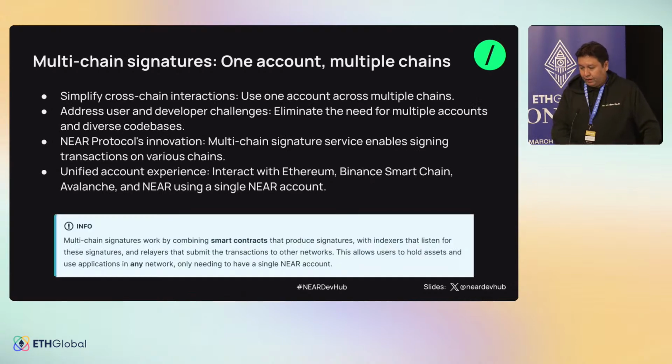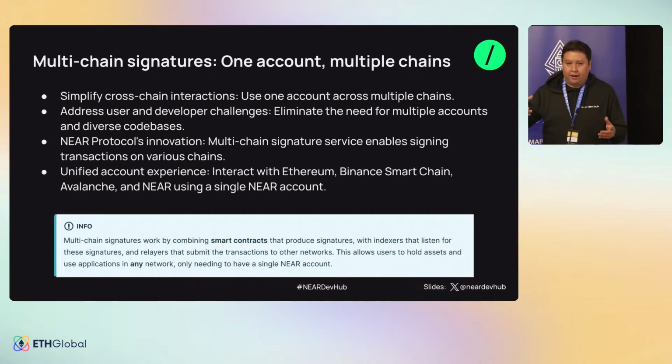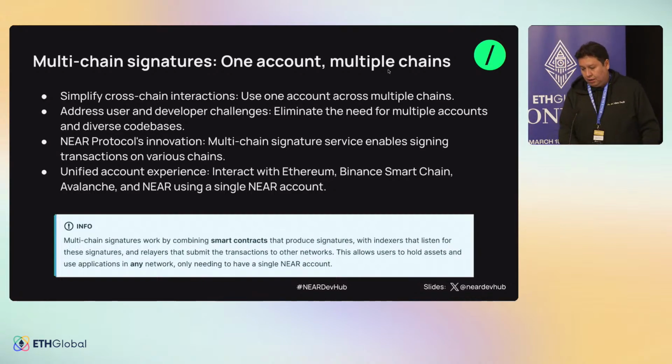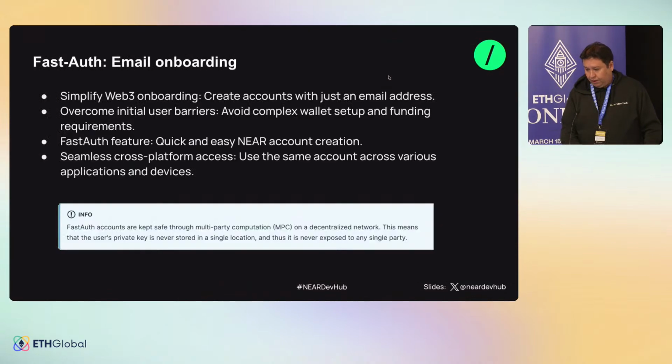So the signatures are one account, multiple chains. Basically, you sign the transaction. I will show that code too. You sign the transaction. There are like 5 steps. It's a meta transaction at the end. What is happening is a meta transaction, and basically that's what will allow you to do that. You will be able to sign a transaction in another blockchain. You sign it from Near.